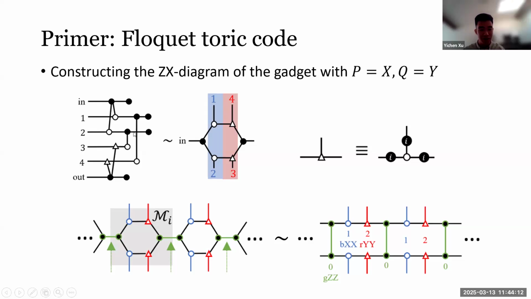But in any case, you don't have to care about the details. What you should care about is that we have this ZX diagram on the right, which is the actual ZX diagram of the gadget. Here we introduce another node, this triangle, which is a Y node. The Y node is an X node conjugated by a 3 i phase gate, which is literally just an S gate. An S gate switches between X and Y.